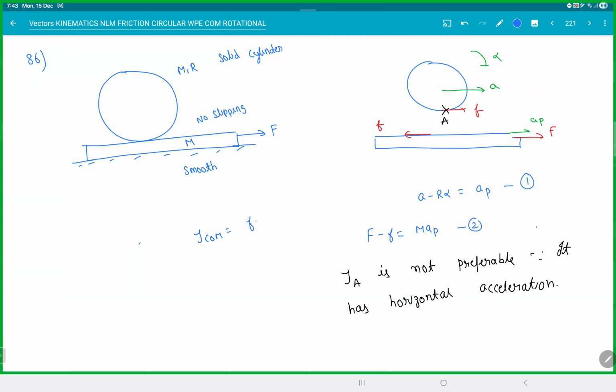That will be F into R. Now here, see, be careful with the sign. I did a small goof up there. I took F this way, but alpha is this way. So you have to be careful with the signs. Fr is equal to I into minus alpha. Clear? But if you say, okay, I will take alpha this way, no problem. Then this will be plus, but then this will be A plus R alpha. Are you getting it? The sign will change somewhere. So you have to be careful with the signs, how you're taking.